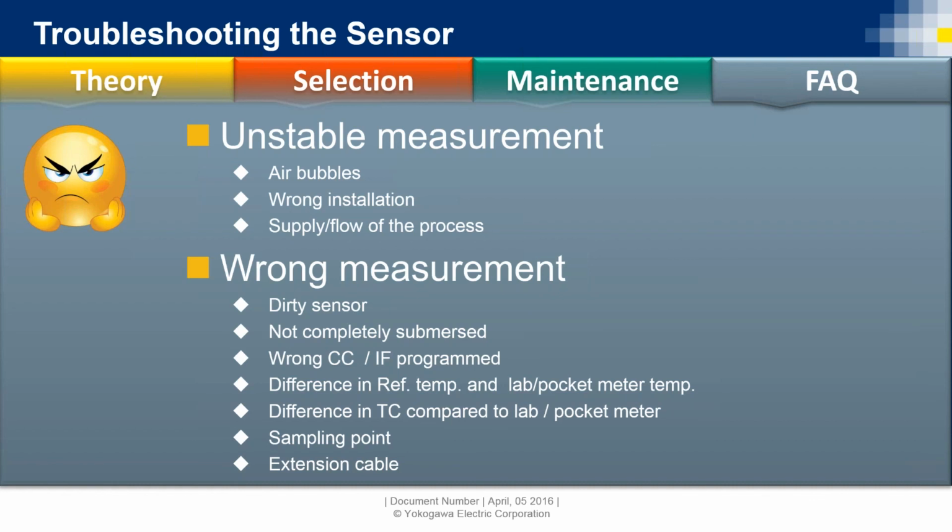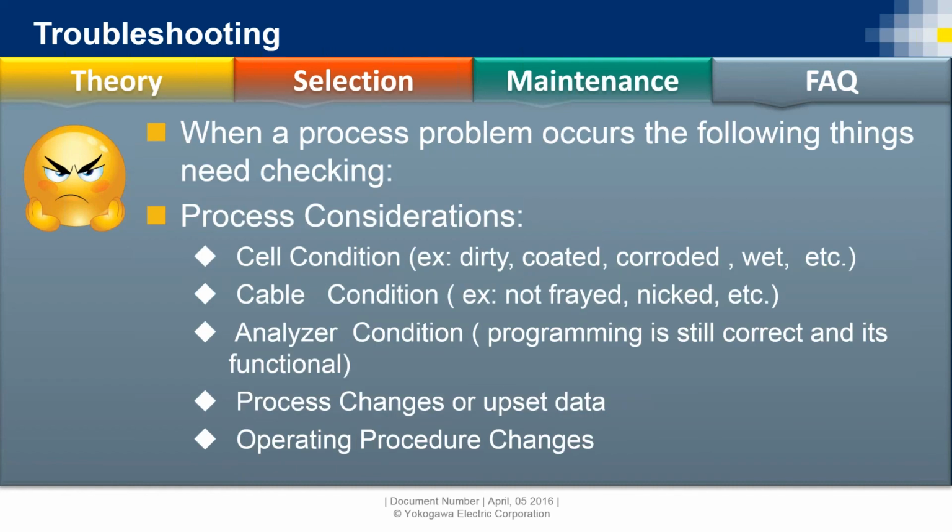Sometimes we hear about a wrong measurement: it's supposed to be this, it's this. Your sensor could be dirty. You could have the temperature compensation either turned on or turned off incorrectly, not set the same way as your lab meter that you're using to compare it to. Also, cabling. Eventually, it does go bad. So most of the time, cabling can eventually cause wrong measurement errors as well.